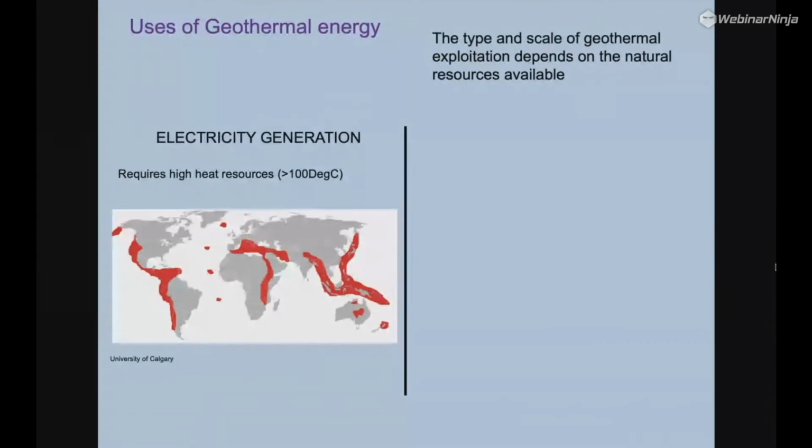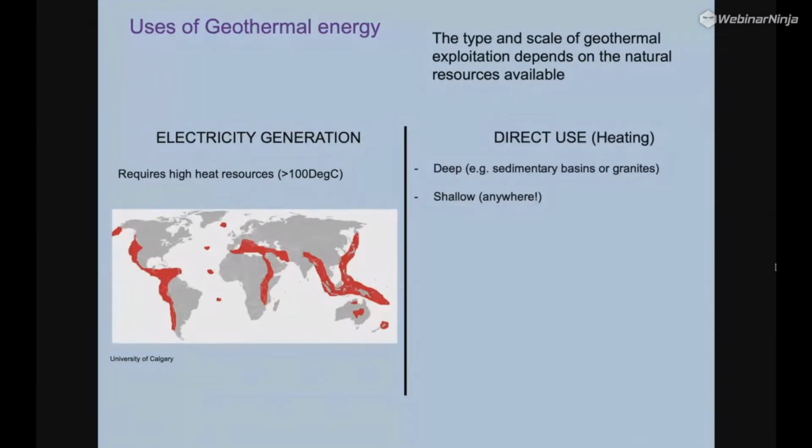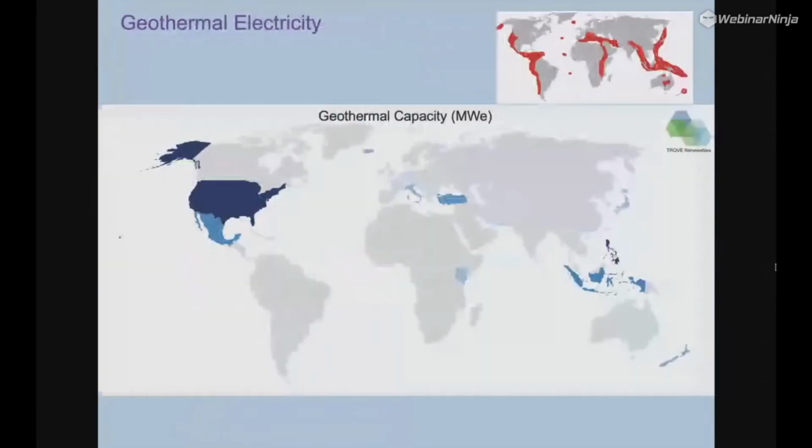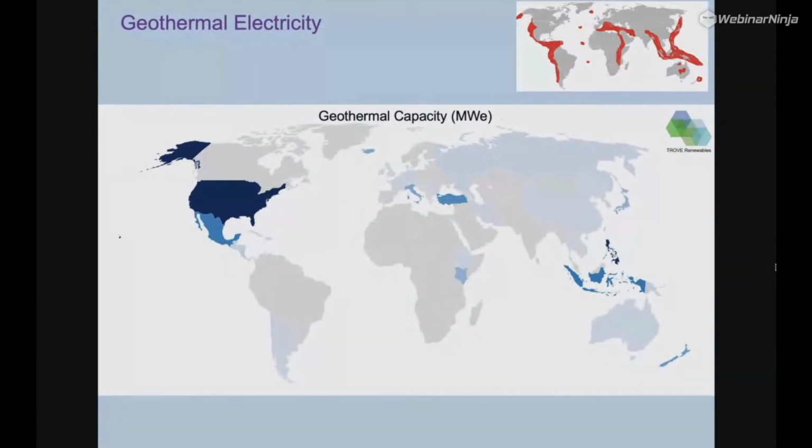Basically, it's around volcanic areas of the world, so your subduction zones, your rift valleys, mid-ocean ridges, hotspots, all that good stuff. But the other use of geothermal energy is using it directly as heating. And this is a very efficient form of utilizing the energy because it's not having to convert anything, it's just heat as heat. And this is available in far more areas. In fact, practically everywhere we can utilize geothermal energy as a heat resource. So we're going to focus a little bit more on just geothermal use for electricity generation.